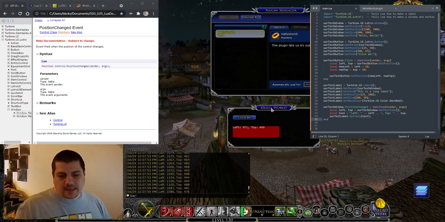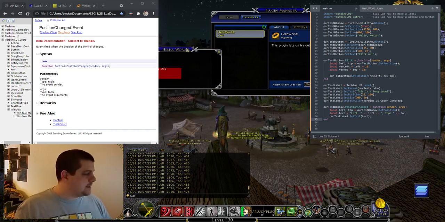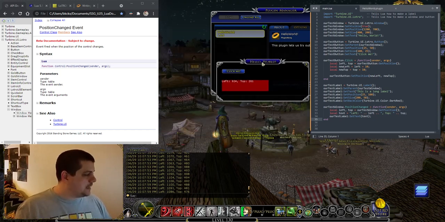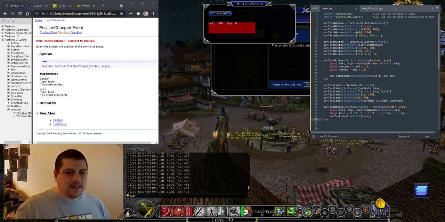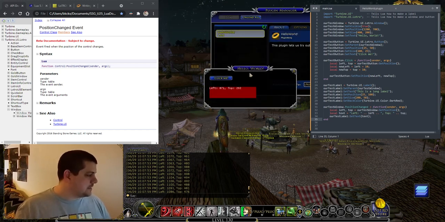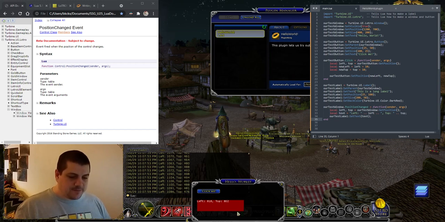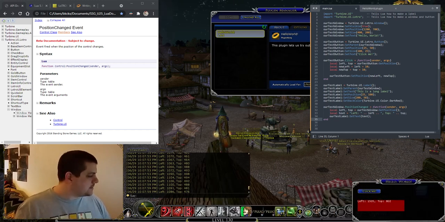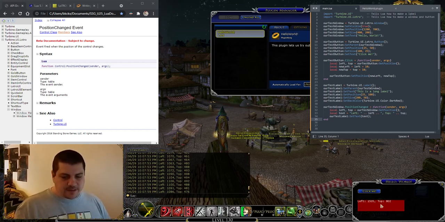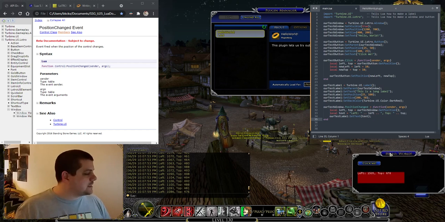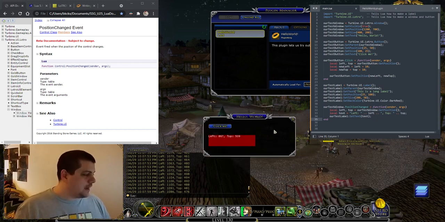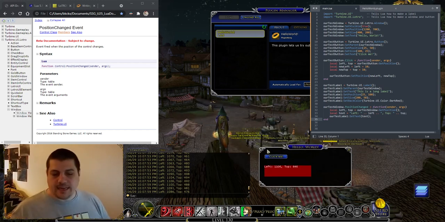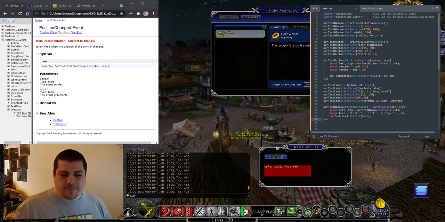And as we're dragging this around, we can see it is updating all the time. If I drag it all the way to the top, the top is 0. That makes sense. If I put it all the way at the bottom, we can see the top is 802 down from there. And I don't know, can we still see it all the way over? We can. We can see that the left is 1500, the top is 800. So we can see the upper left position of this window at all times. Well, that's pretty cool.